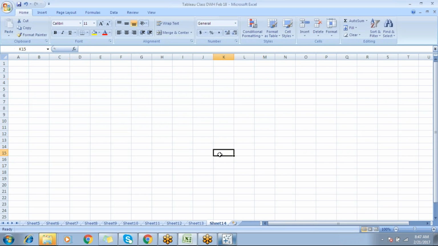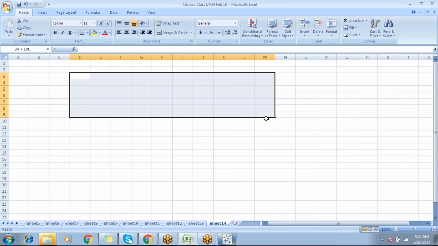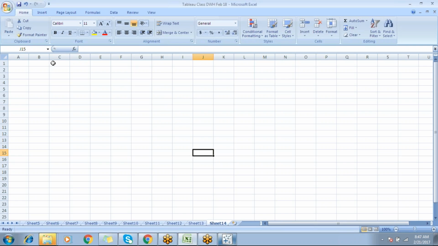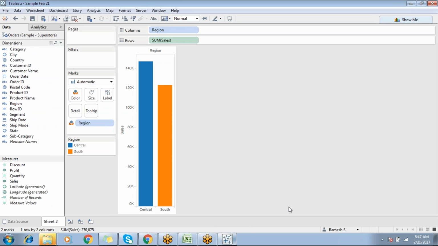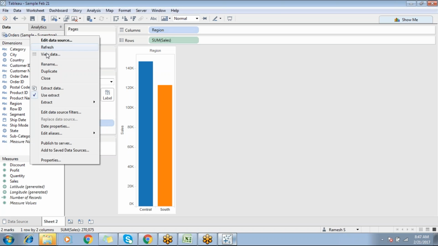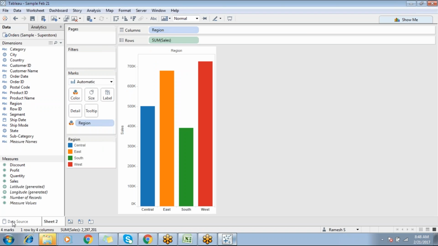If you have any questions, you can ask regarding live and extract. So first point, it's not mandatory to go with live or extract. First check with the live connectivity. If that degrades the performance, just go with the extract connection. And I'm going to showcase one more point here. So we are using the .tds file. Okay, that's fine. Let's go with the live connection and check extract.